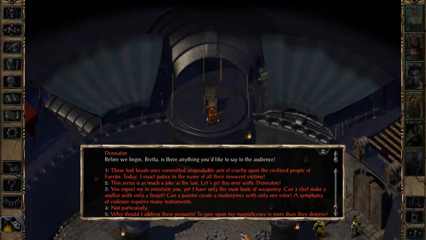I don't know. This foul beast committed unspeakable acts of cruelty upon the civilized people. Sure. Yeah, I'll definitely go for it. This looks like a hero option. This one looks like, I don't know what that is. So this is what I would end up saying, or something similar to it, to other arena combatants, because that's what gives me my special items. I don't know what this does, except there's a roleplay option.